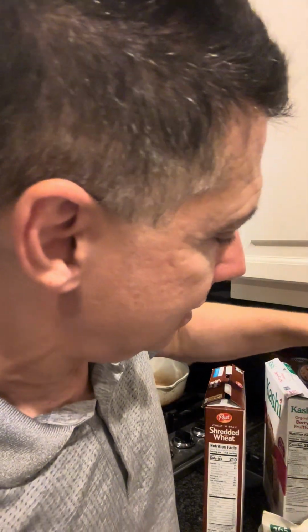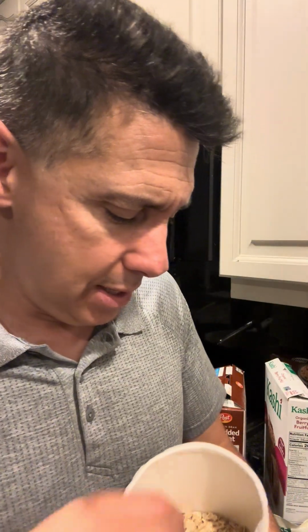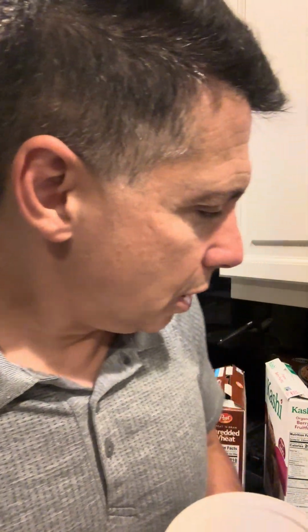in foods, preferably intact, meaning something like even this is more intact, not as intact as steel cut oats, but these old-fashioned oats, at least I can show you something that you can see, the flakes here, right? But if you go to Cheerios, that's just all been pulverized into dust. And I don't want to beat up on Cheerios too much. I mean, at least it's got the whole grain somewhere in there.